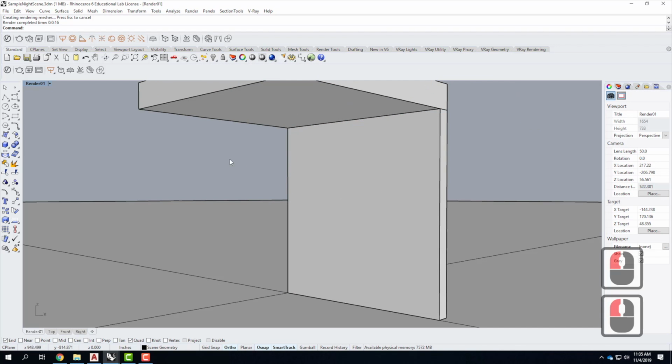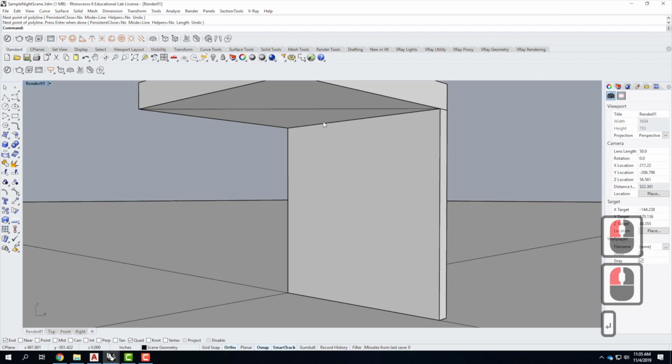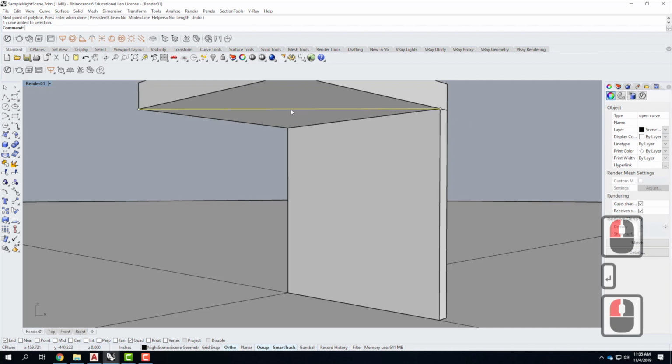So the first thing that I'm going to do is I'm going to bring in that can light, and I want to stick it on the ceiling here. But I need some guides for where it's going to go. So I'm going to draw a little line that goes across diagonally on that ceiling so I can snap right to the middle. It'll make it easy to bring it in. I'll turn on my midpoint snap.